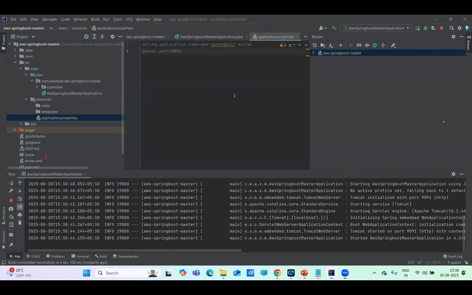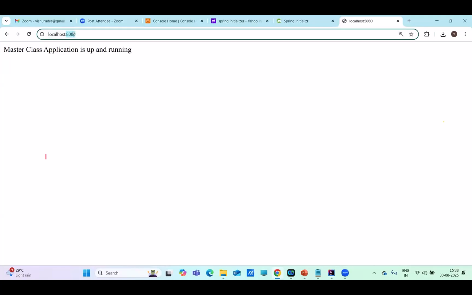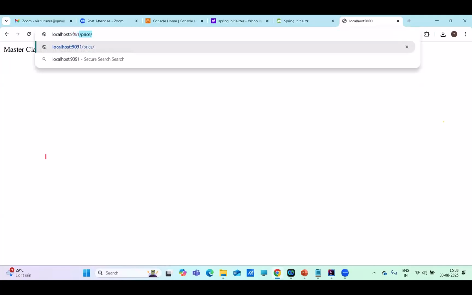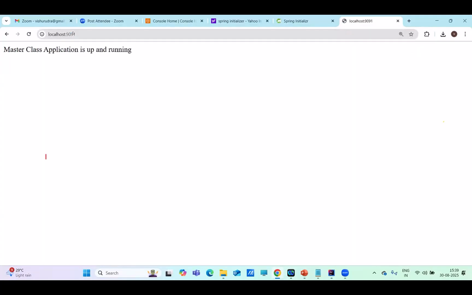So these properties are defined by Spring. So 1991 slash, it will come. Master class application is up and running. Everyone able to see that?